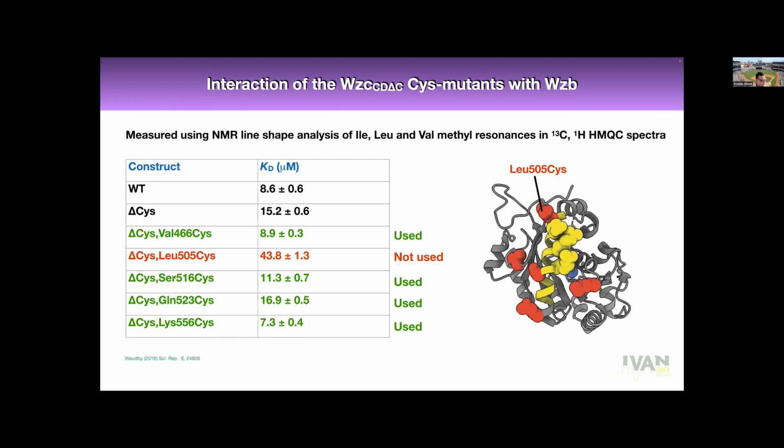This is actually confirmed by analysis. The heat release was low, so we decided to switch to NMR. There's a very robust methodology developed by the Wadby group, published in Scientific Reports, which uses a comprehensive line shape analysis and takes into account whether you're looking at single quantum or multiple quantum. Multiple quantum means zero and double quantum in this case. Then you can do line shape analysis and get KD values. Of course, we checked whether we get the correct KD values using wild type, which is essentially what we get by other means.